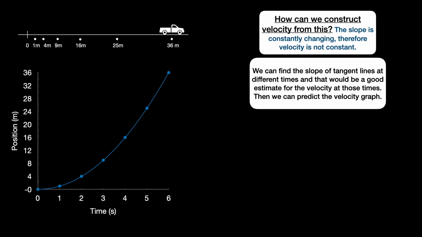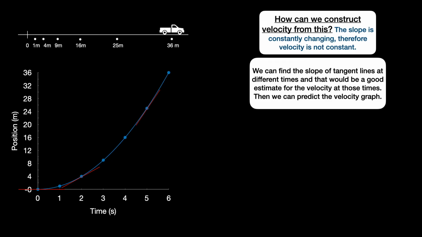So here's what I mean by that. We could draw a tangent line at time 0, and what you notice is the slope of that tangent line at 0 is 0. So therefore, at time 0, the velocity must have been 0. He's not moving. He's starting from rest. Okay, I could draw another tangent line at some other point, let's say at 2 seconds, and calculate that slope. And whatever that slope of that tangent line is, that's going to be the velocity at 2 seconds. Okay, and then I can do the same at another point. You could do it at every single point.